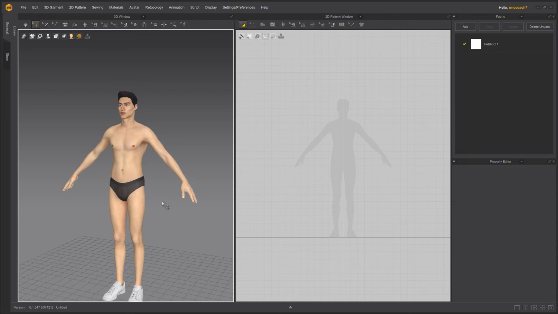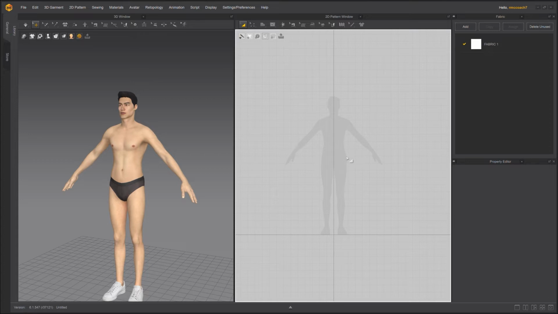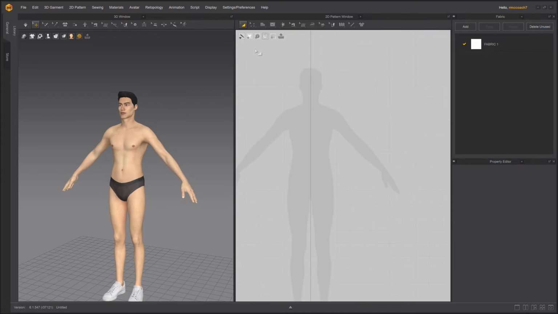Okay, right, so pattern wise, you can import a texture onto a plane essentially and trace around it that way, and that is recommended for when you're just learning at the start, but that's a little bit fiddly, and I might do an extra video just to show how to do that quickly. But for this one we are just doing a t-shirt, which is one of the more basic patterns. The more you practice, the more basic patterns will become second nature, I guess, when you start to learn how sleeves and that kind of work.